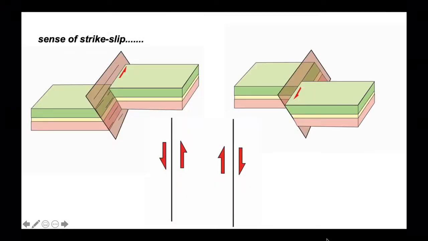So how do we classify these strike-slip systems? We do this from the relative sense of movement. We can see here that the right-hand blocks have moved. One's moved away from us, the other one's moved towards us. If we look down on the fault plane we can see half arrows giving us our sense of movement. Where the left-hand side of the fault has moved towards us we call those left lateral or sinistral faults. In the counter case where the right-hand sides move towards us we call these right lateral or dextral.